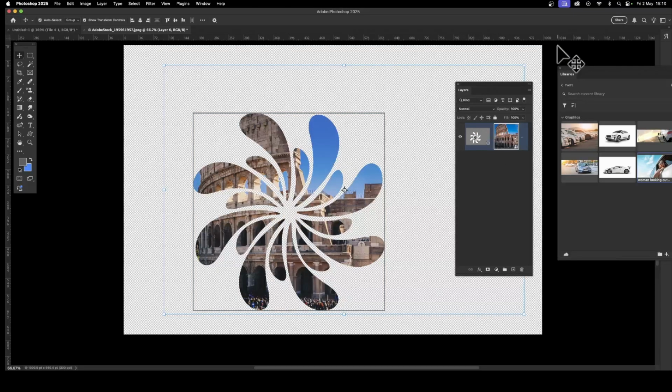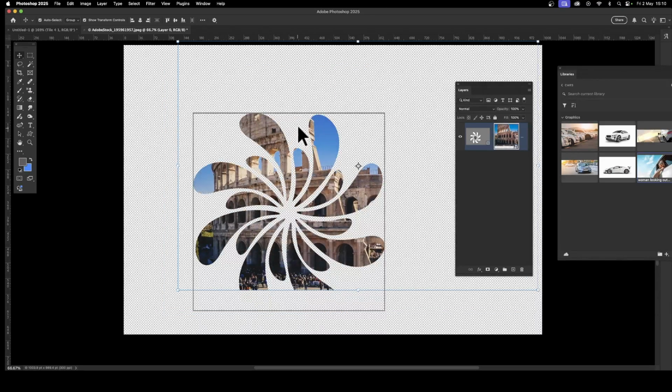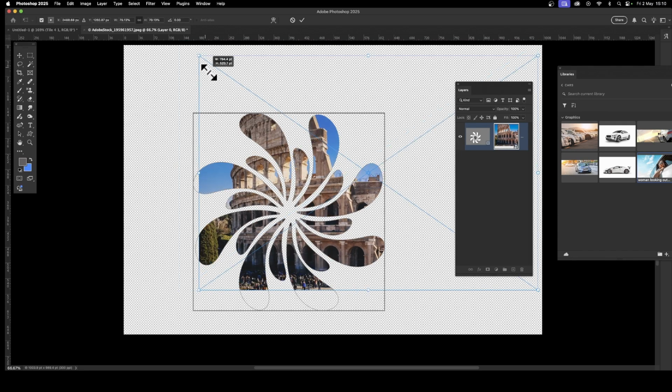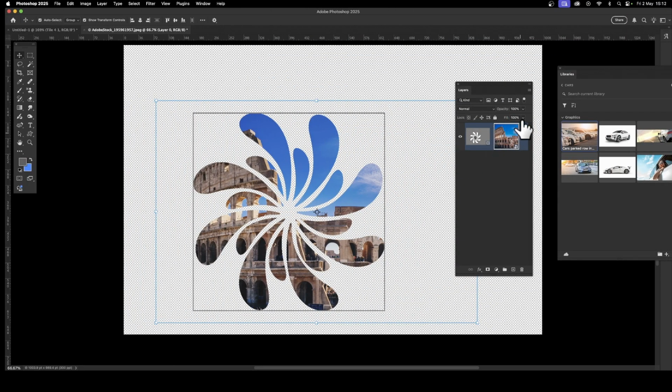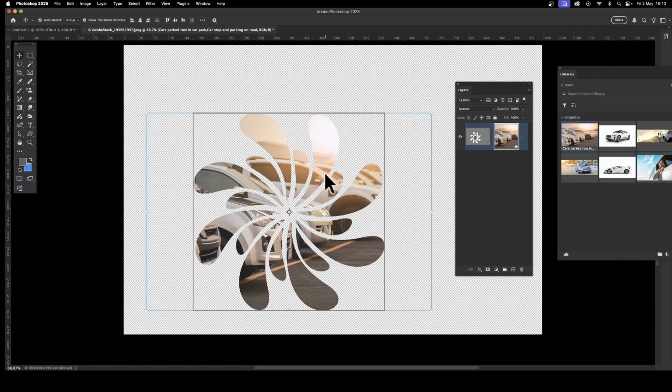If you want to resize the image inside the frame, all you need to do is select this using the move tool and then reposition it, move it around and again make certain show transform is on and resize it and press return. If you decide to change the image, make certain the image is selected here, then go to the libraries and select and drag and release.